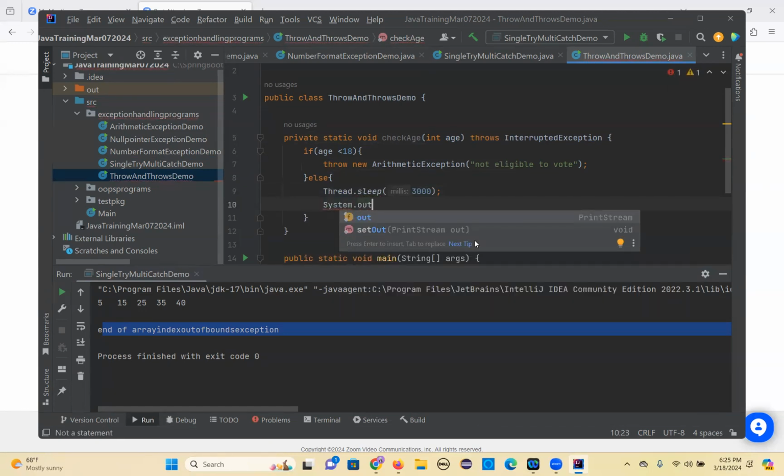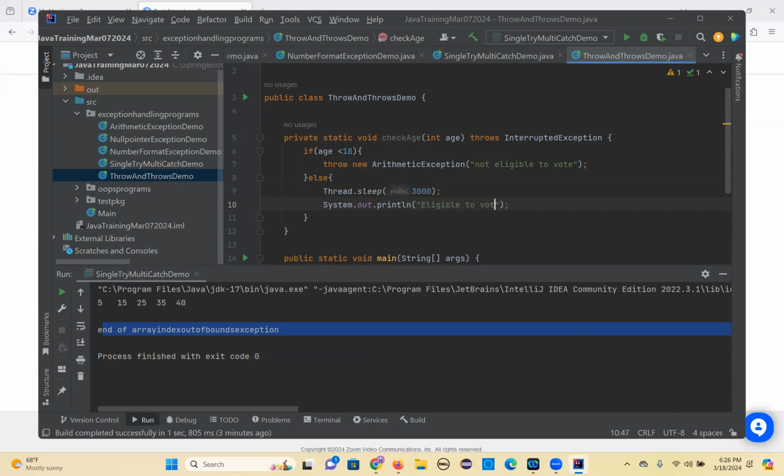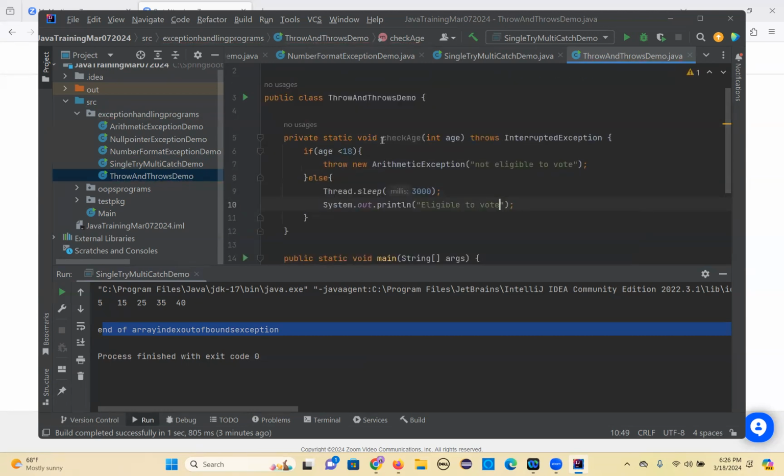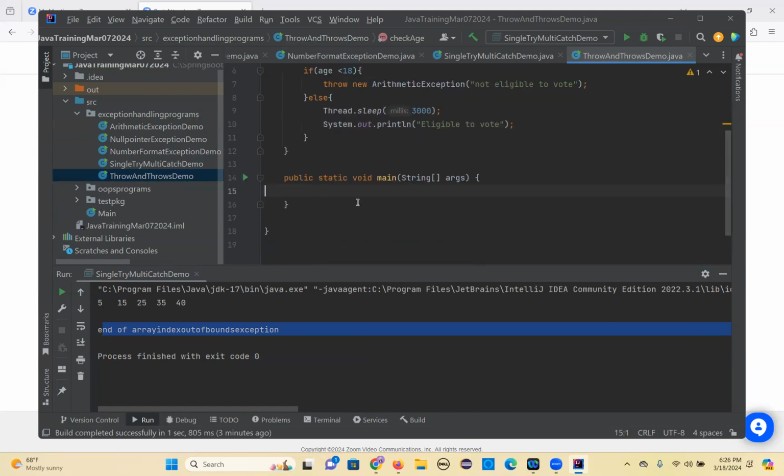System.out.println("Eligible to vote"). So just call this method. I'll give 18.